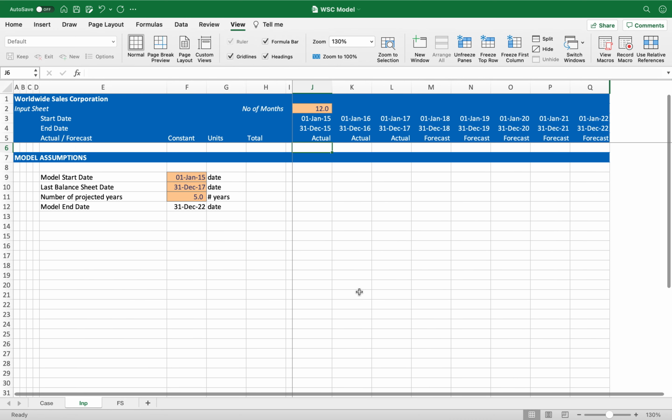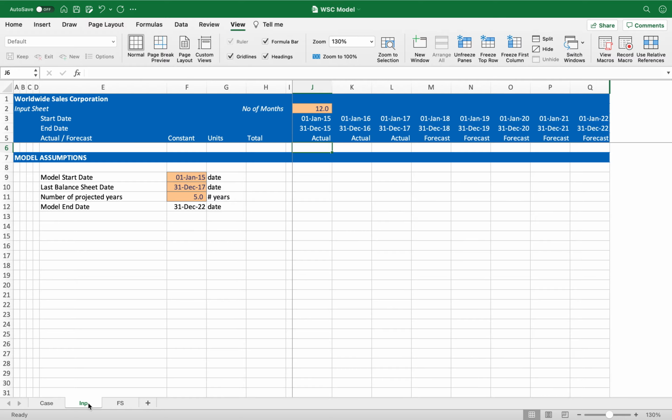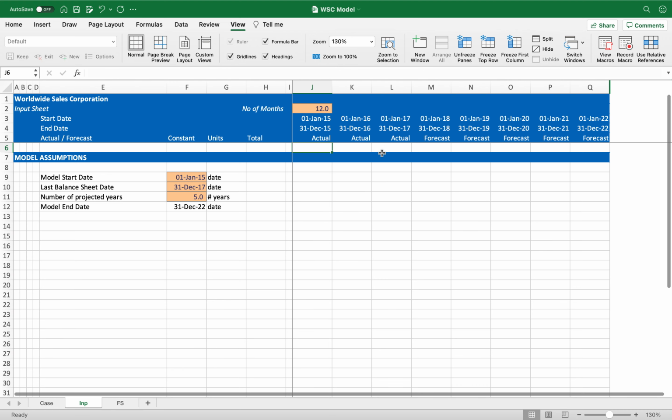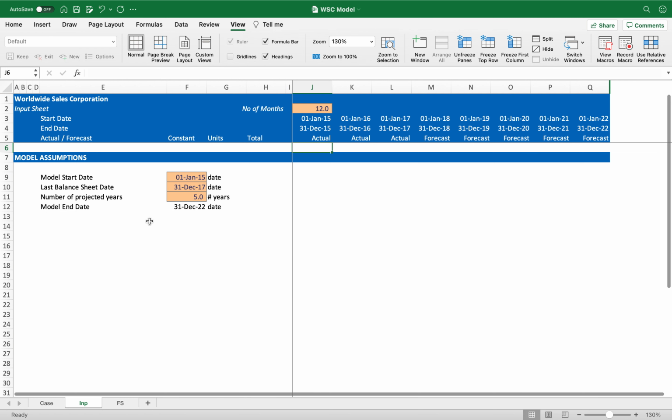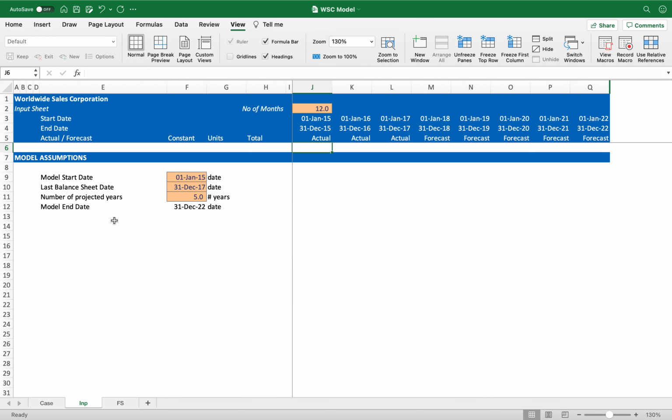Okay, please save your worksheet here, my dear friends. Please save it here. Now, I need to copy whatever I have done here. I need to copy it to a new worksheet, right? So just stick with me for a while. Before that, just remove the grid lines, Alt W V G. I don't need the grid lines. I don't like grid lines. So just remove the grid lines here.